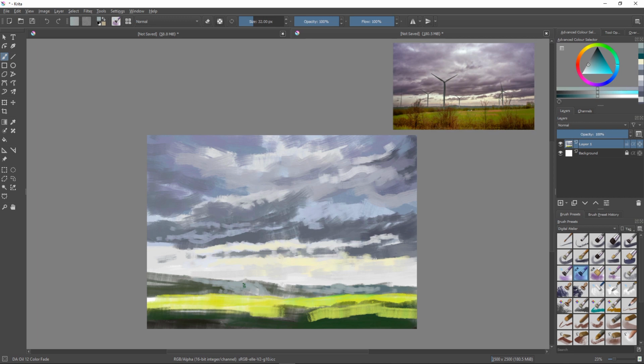I wonder what other brushes we've got here. Let's just try some. What's this one? The Filbert Dense. That might be nice for some of the foreground, and maybe the windmills. I'm just wondering if we've got a palette knife. I'm just wondering if I should use the palette knife to soften off some of this sky.